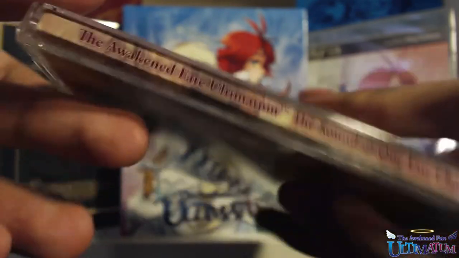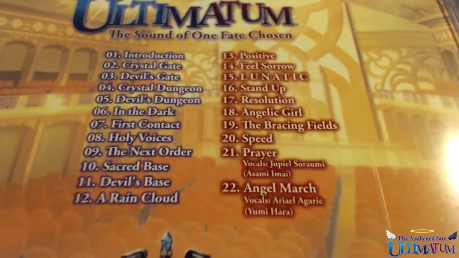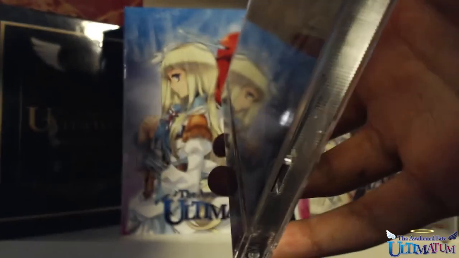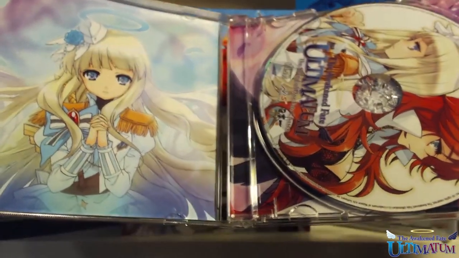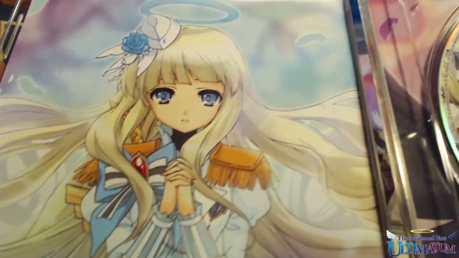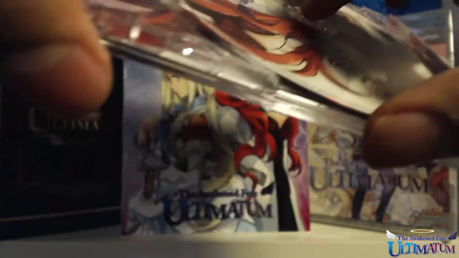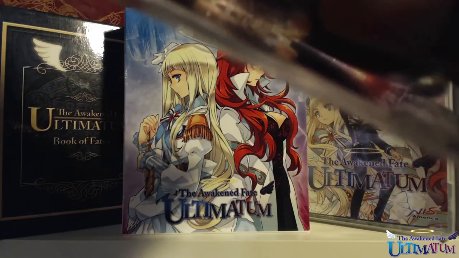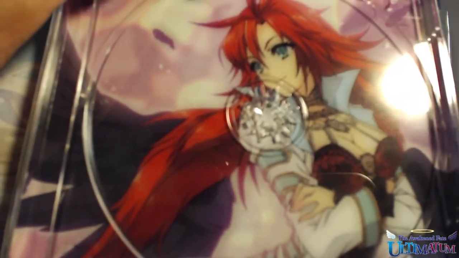On the spine we just have the name. And on the back we have the track listing, which includes 22 tracks. So I'm really interested in giving that a listen. Let's pop this open. And when we pop open the soundtrack, this is how it looks. We have artwork of one of the main characters. We have the CD artwork, and if we remove this, I'm just going to assume that we have the other character. So there's the soundtrack for you guys.